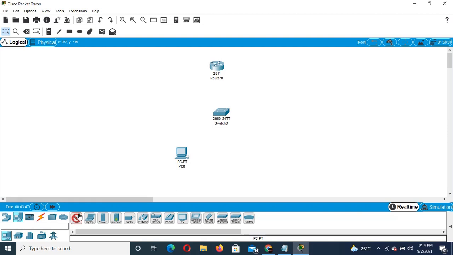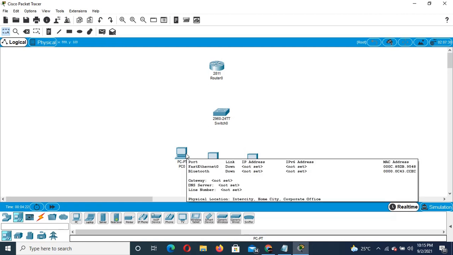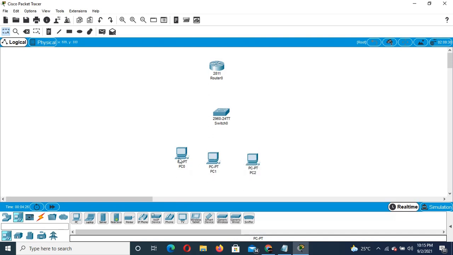In this video you are going to learn how you can properly assign an IP address to a network. Okay, this is a simple one router that is connected to the switch and the computer. I'm just going to show you how you can make the router connect to the switch and make sure that the switch is transferring packets to this computer. I'm going to assign an IP address to this computer, to this one, and to this one too, so they can communicate together. At the end of this class, these computers should be able to connect together by using the ping command.